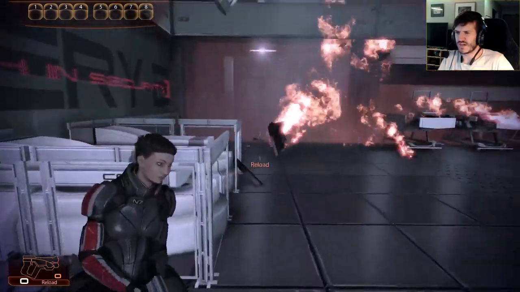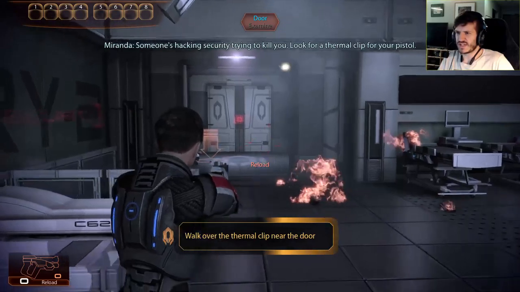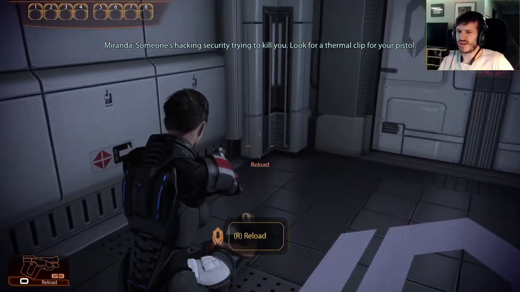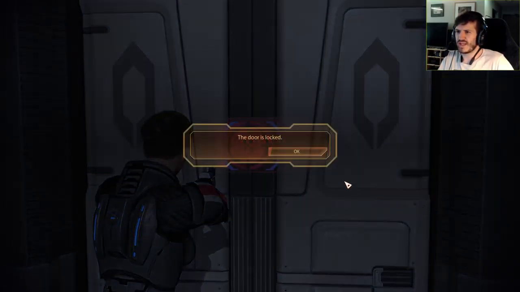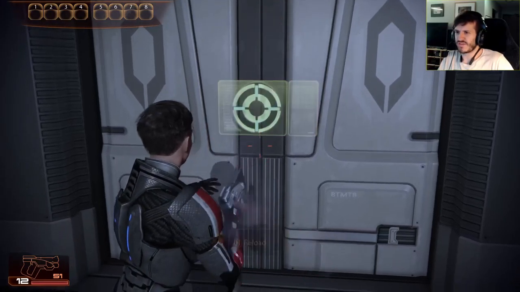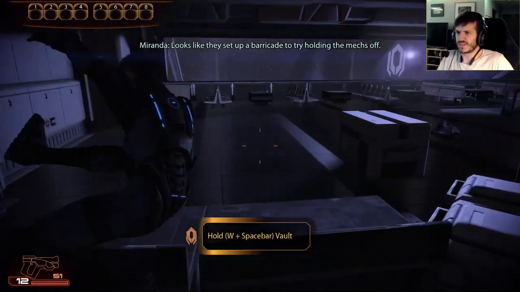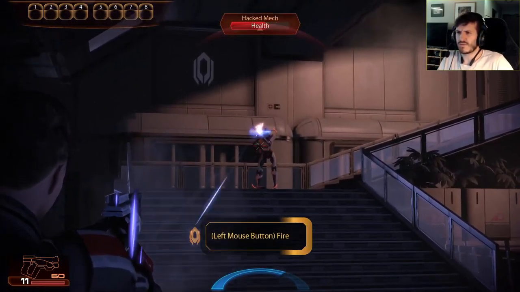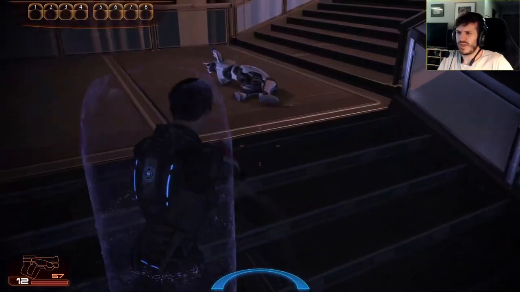Okay, so spacebar is cover. We've got a better cover system here. F is to exit cover. Pick up our thermal clip. That's right, they got rid of the overheating in this one. They made so many quality of life improvements. Hold W plus spacebar to vault. There we go. All right. Reload that.